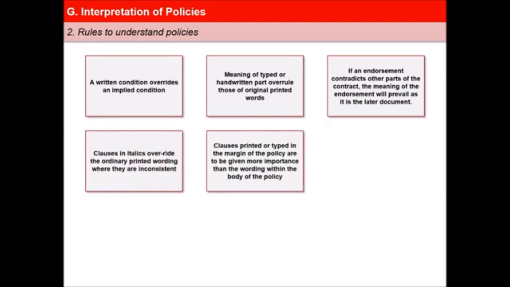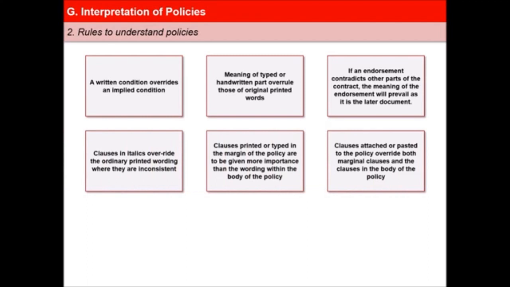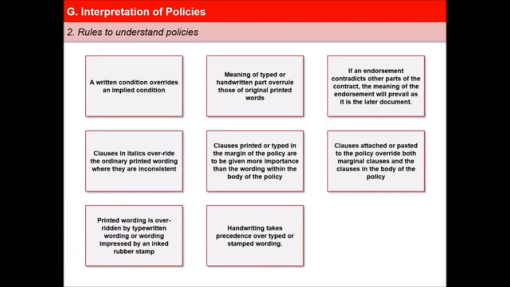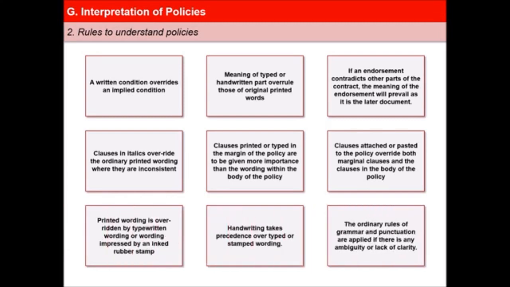Clauses printed or typed in the margin of the policy are to be given more importance than the wording within the body of the policy. Clauses attached or pasted to the policy override both marginal clauses and the clauses in the body of the policy. Printed wording is overridden by a typewritten wording or wording impressed by an inked rubber stamp. Handwriting takes precedence over typed or stamped wording. And finally, the ordinary rules of grammar and punctuation are applied if there is any ambiguity or lack of clarity.